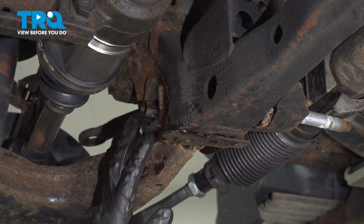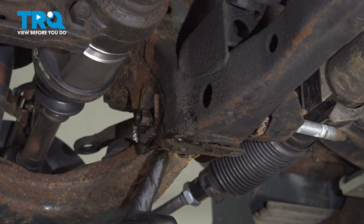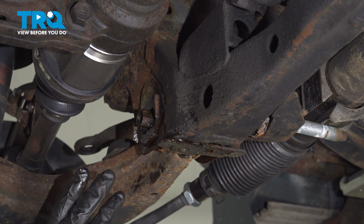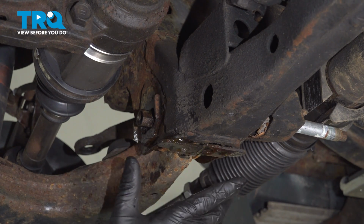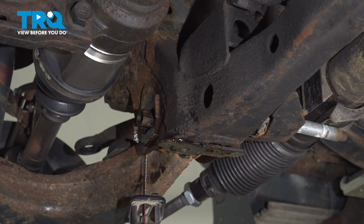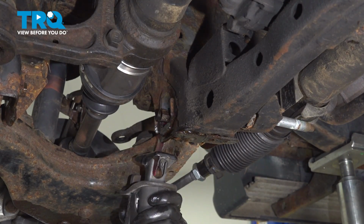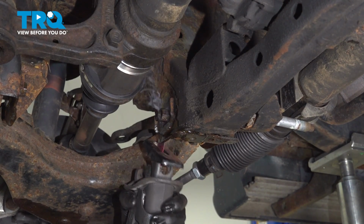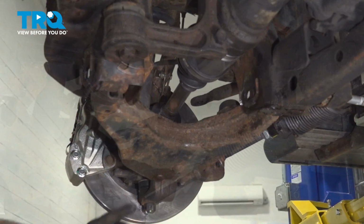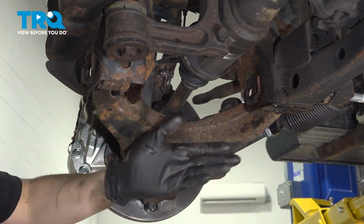This sleeve is completely seized here for us. I'm gonna take a reciprocating saw with a metal blade and just cut it off. I'm gonna come in from the bottom, aiming upwards, and I wanna be careful not to cut into the frame, of course. If I cut into the control arm bushing, that's fine. But now that the control arm is unbolted off the frame, that actually expands this just a tiny bit, enough for this blade to freely fit in here and cut through. So now I cut all sides of these sleeves here. Hopefully you don't have to do that and yours will slide out, but more than likely they'll be stuck.